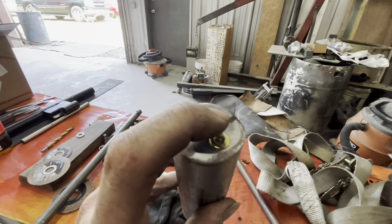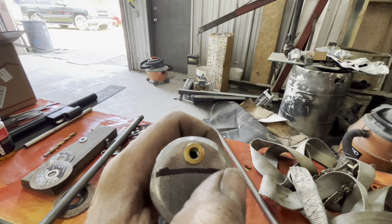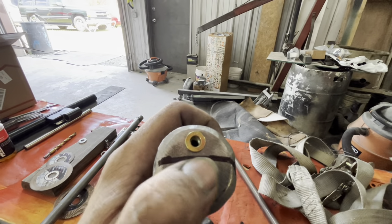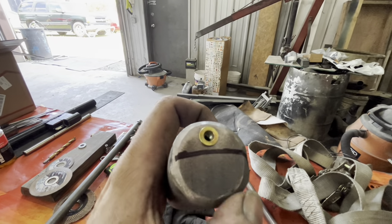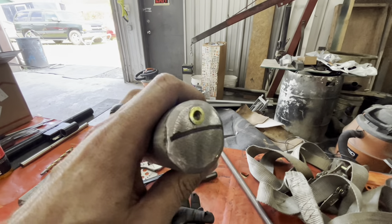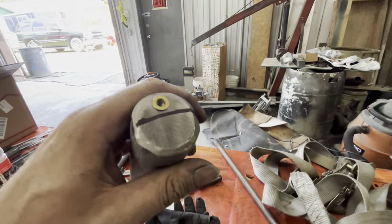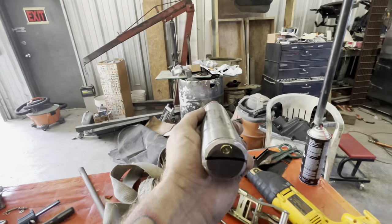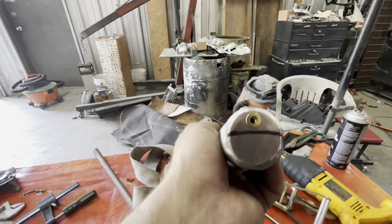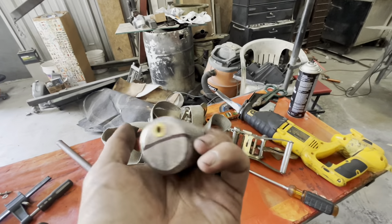I went ahead and took this piece — remember this goes up top in the back of the four-link — and put a nutsert in it. This black line right here is going to be the top of the driveshaft safety loop, welded right there on that black line. It's easier to do this now out of the car so we just have one mounting point. Since that's going to stick up in the center of the car, if you need a p-clamp or whatever, it'll be perfect for attaching something. It'll get painted black, you won't see it — just go ahead and do it now.